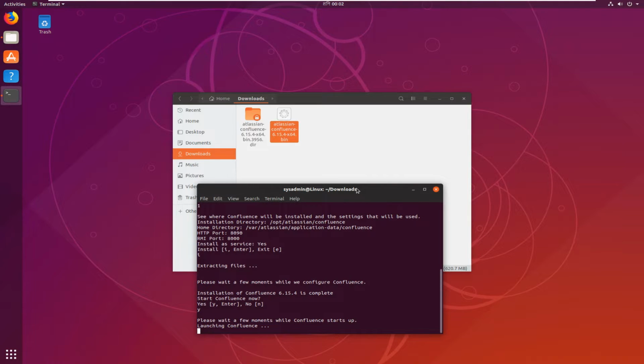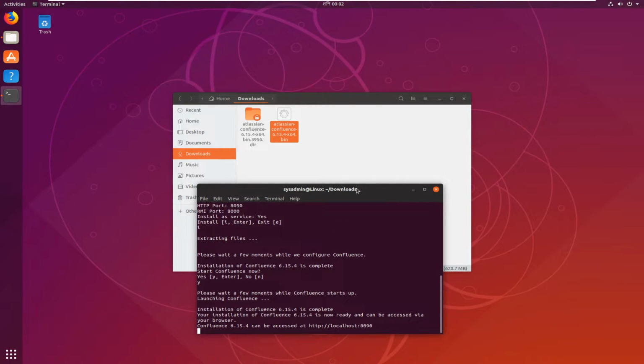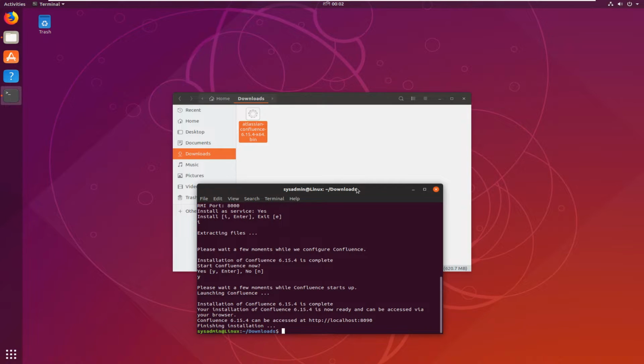Now it is launching Confluence. Okay, the service is started and it says we can now access Confluence from this web URL.